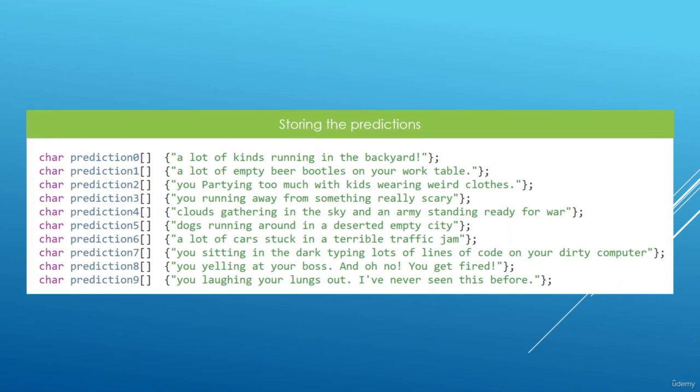Okay, now that the overall flow is in place, we're going to see how we can store a few character arrays, and we're going to be storing the predictions from the fortune teller in character arrays like this. So prediction 0 is going to have something in. It's going to be initialized as a string literal. And because of these double quotes, C++ is going to know that it's going to have to turn this into a character array and add the proper null terminator. And this is going to be a string that we can print and get in full like this.